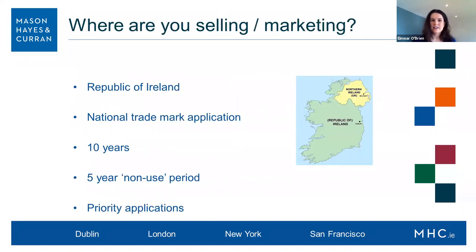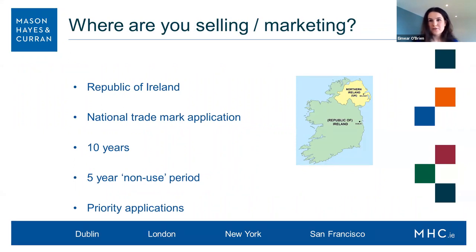So to move on to the next slide then, when you have your brand ready to go, you've decided on a mark and you want to look at filing, the question that we'll be asking is, where are you selling or marketing your product or service? And if the answer to that question is the Republic of Ireland, then it's very likely that the national Irish trademark is going to be the best option for you.